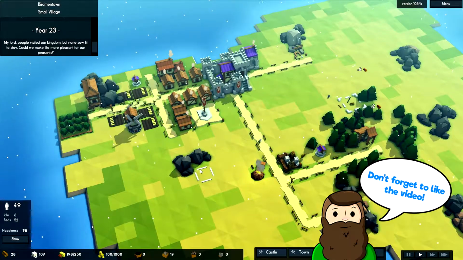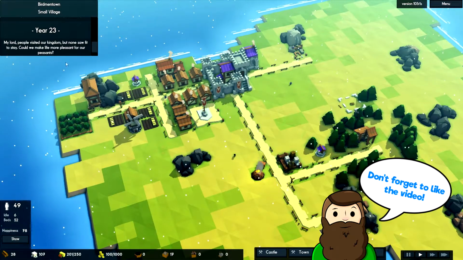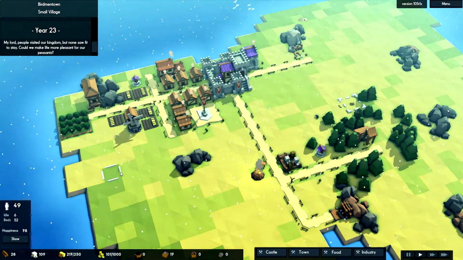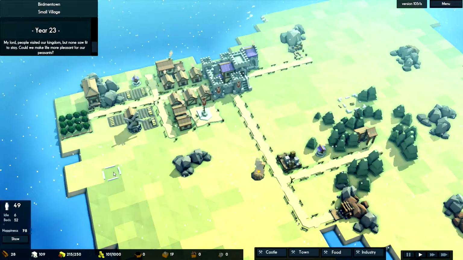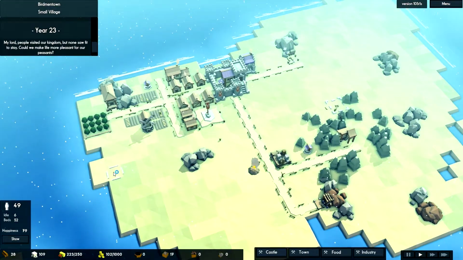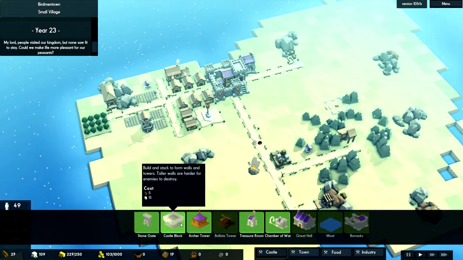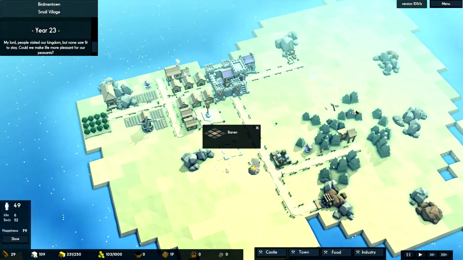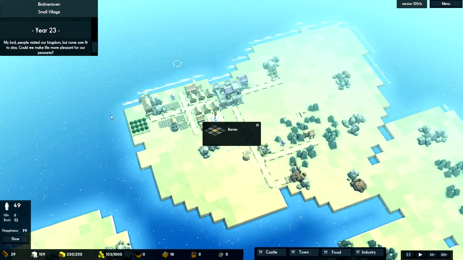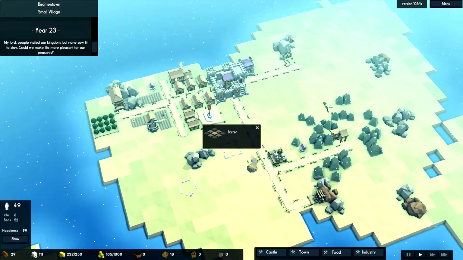So we're gonna be attacked soonish. I don't know if there's a set time, but it seems like at around year 40, you get attacked by Vikings. I'm not sure we're gonna get there in this video, but I do think we should at least try to build some castle stuff. So that's what our objective is going to be.